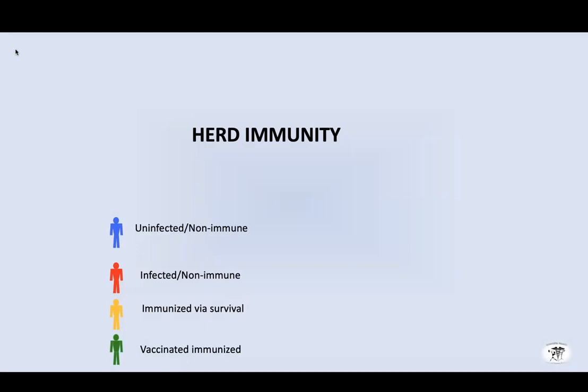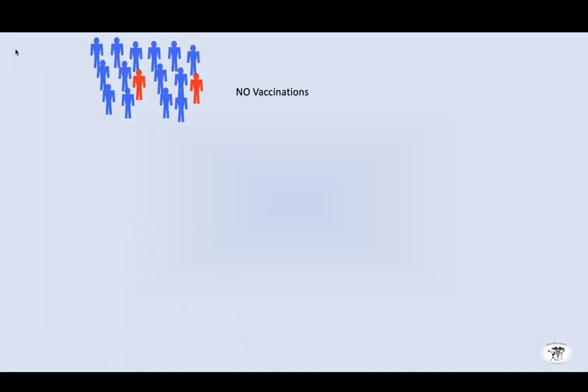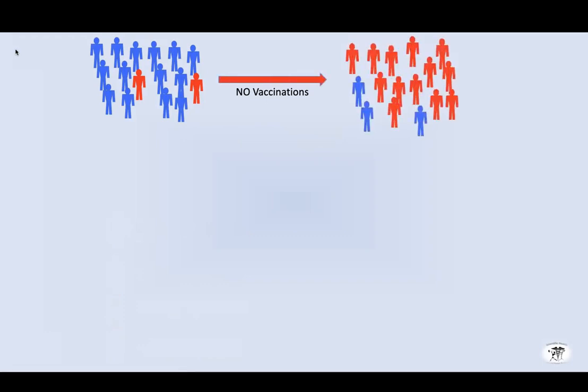And so when we start looking at herd immunity, what we're really looking at is how can we stop spread of a disease within the population. It's all about novel exposure, that would be a new disease entering a population, where we have no vaccinations, no immunizations. Nobody is protected. Within that population, because there's no protection of the individuals, anybody that becomes infected automatically becomes contagious. And so we get rampant spread through the population. We have a very high R naught value, regardless of what the incubation time happens to be, simply because we have not been able to establish a means of defense within the population.